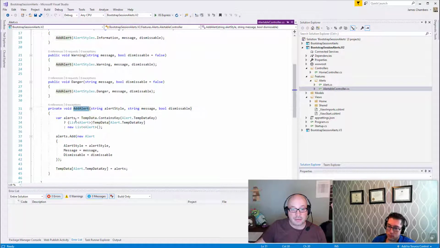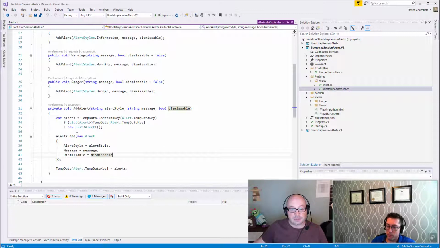I can add the alert, and then it checks to see if the alert list is there. If it is, it pulls it out of TempData, and then it starts to add alerts. The nice thing about this is maybe I was able to save the record to the database, but for some reason I got an error when I was trying to clear the cache. So I could actually display both messages and add them to the alerts and let the user know, giving them an option perhaps even to attempt to clear the cache in another way or whatever the case may be. Not really my concern in the AlertableController.